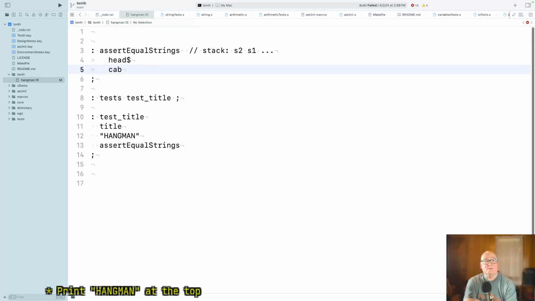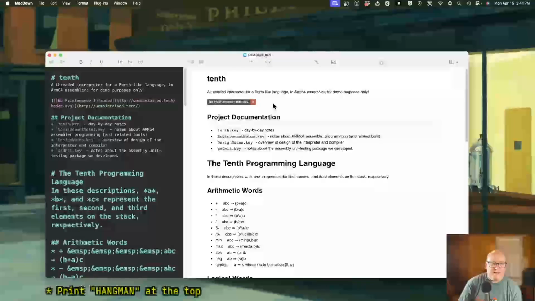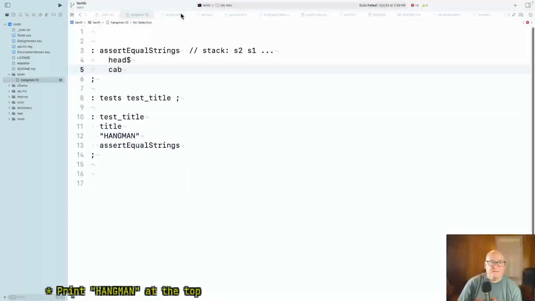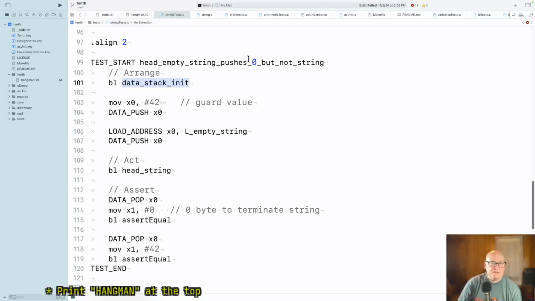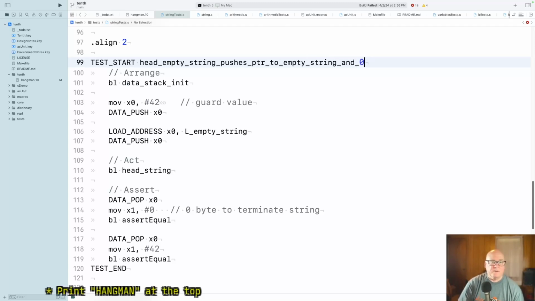Well, then it just pushes one character, and I can't go down 3 characters to do it. It pains me to do it, but I guess that's just a bad rule. Let's say it pushes a pointer to the empty string and 0.